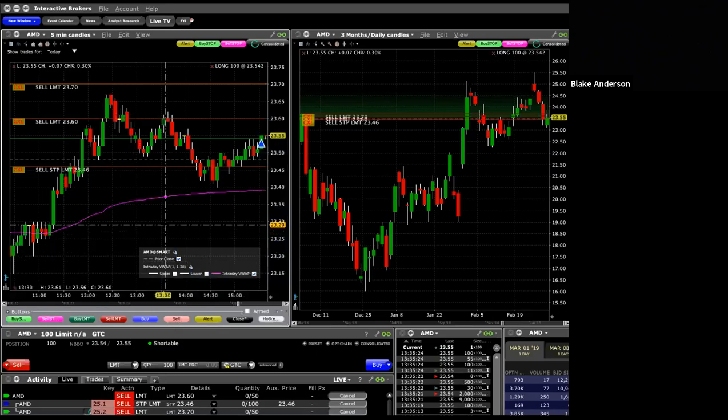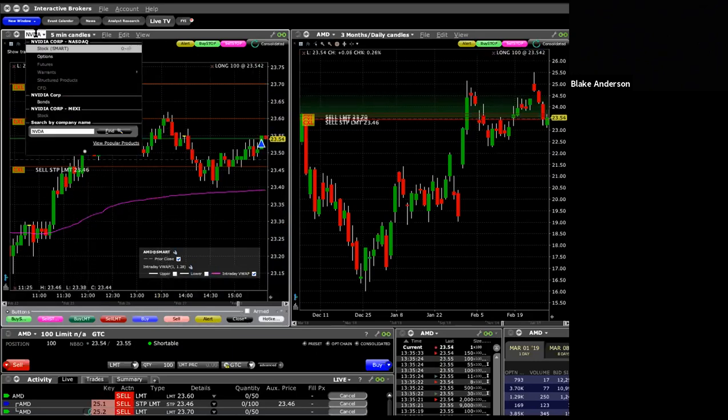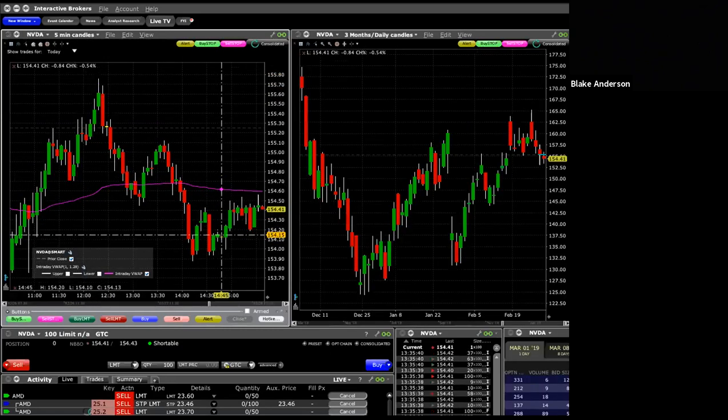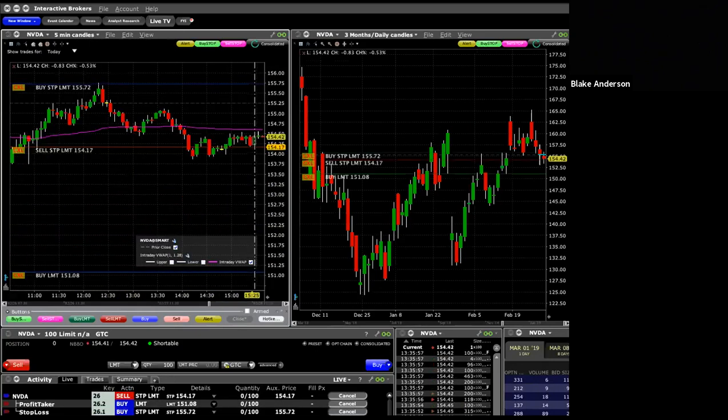So currently, if I wanted to hit a hotkey, let me go to a different chart. Let's go to NVIDIA, since we're on these semis. And let's say I wanted to short NVIDIA below this 154.16 area, all right? So I'm gonna do a sell stop, right? So I'm just gonna hit shift 2. So when I hit shift 2, now this red line just automatically generated. So this is what I'm gonna do. I'm gonna say, all right, if it breaks this, let's get short. You guys see how it threw those lines up there?